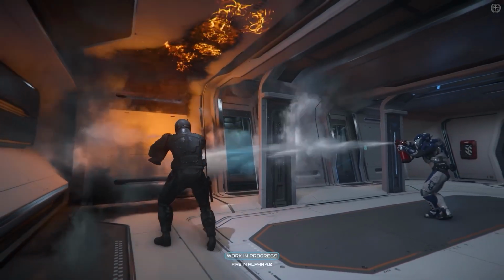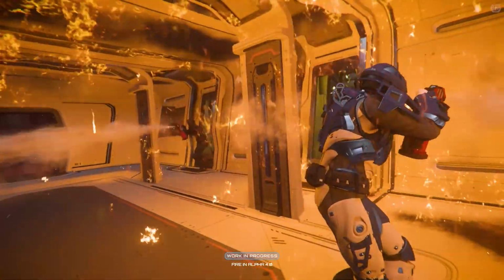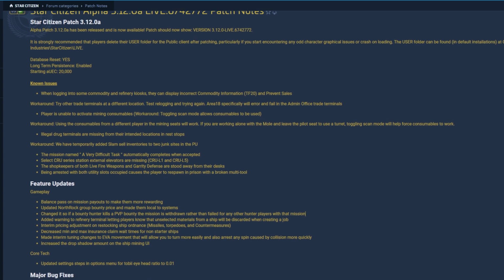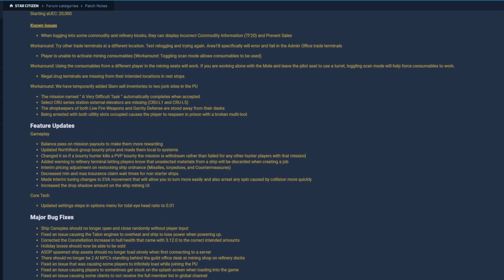While CIG might get 4.0 into a good enough state and want to go live in December, we have actually seen December patches get small updates to fix bugs and stabilize before the new year. Specifically, 3.12 had a bug fix patch drop on Christmas Eve in order to make things a bit better before the offices closed for the holidays.